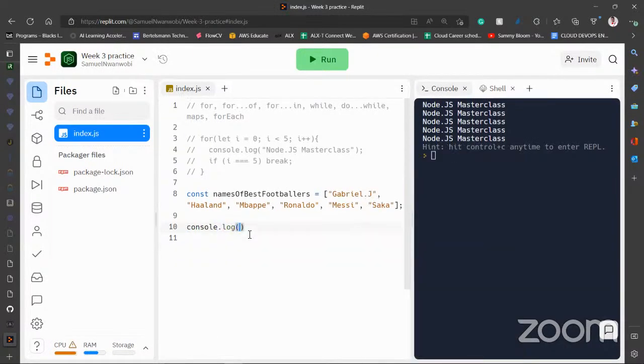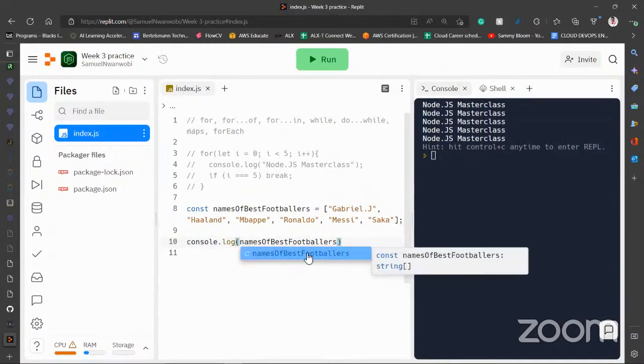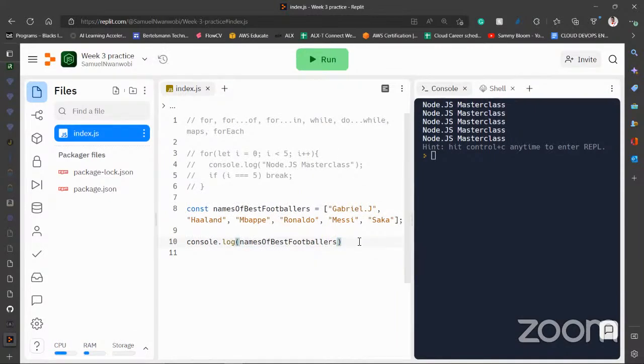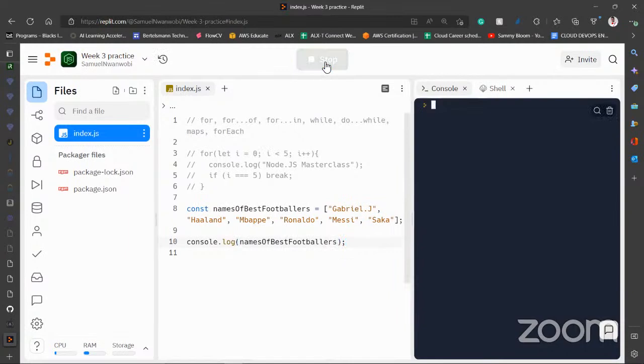Console.log names of best footballers. I know people are already coming at me, I can see it on the chat box. Well, let's continue. So it gives us the outputs.